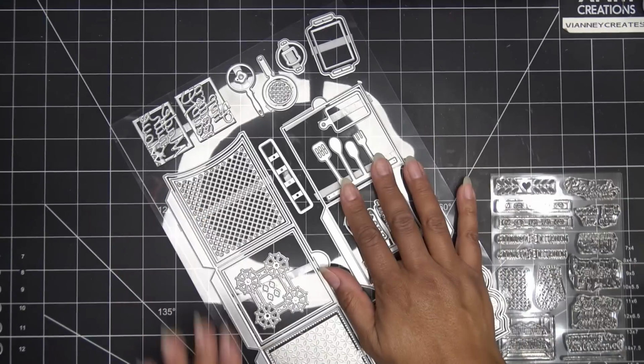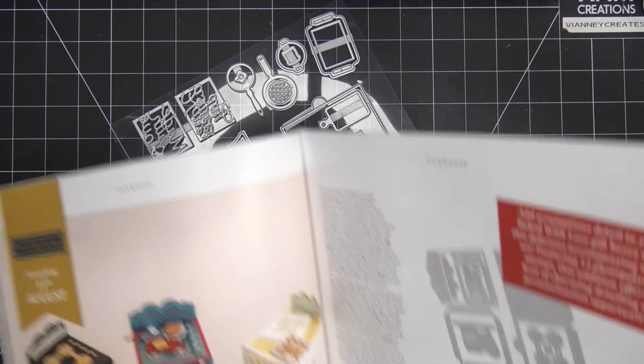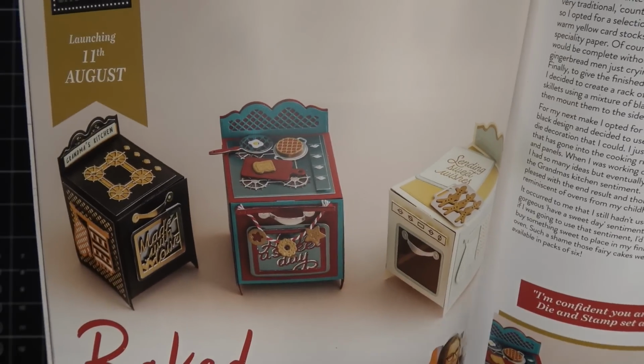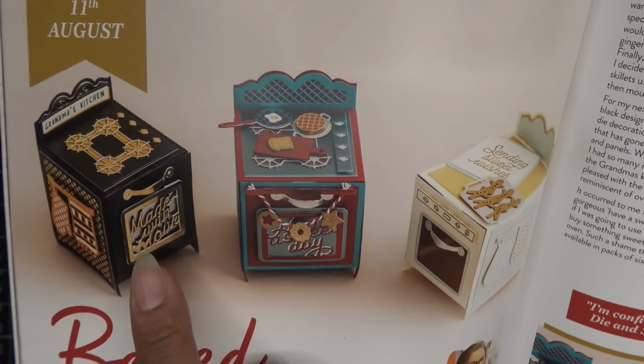Actually, you know what? When I was thinking about this, I thought I should show you guys. This was featured in the Tonic magazine, the official magazine, issue 4. And so you'll see it here, and you kind of have an idea of some of the different things. But see the little box, and of course, you saw the thumbnail in the intro. So you can cut out that space. You can just decorate it, whatever you want.